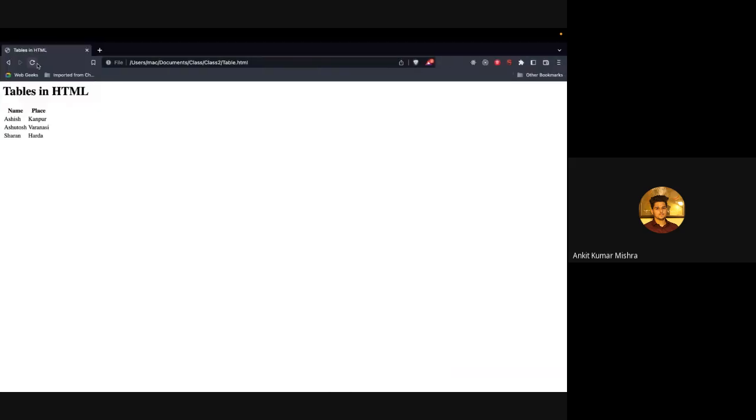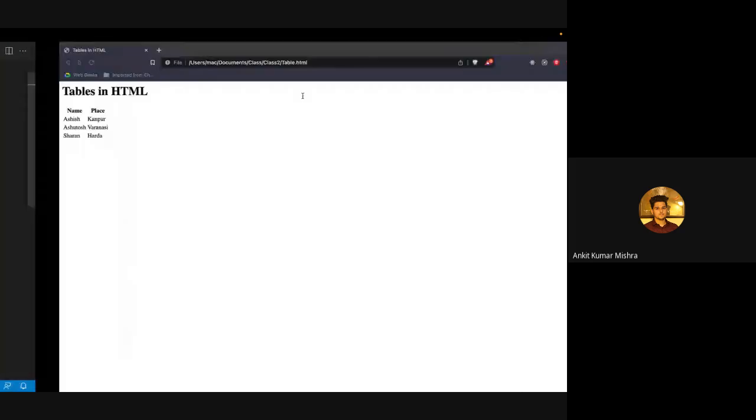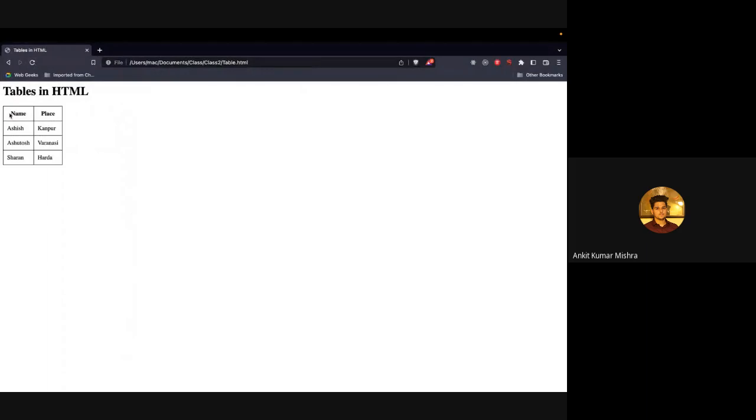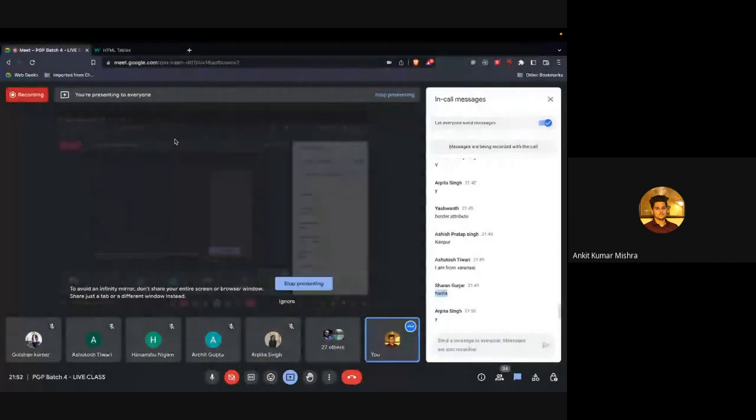I've just added it because if I don't add this, let me remove it and show you how it will look. It will look this way. It won't look good, right? That is why I've added some sort of beautification, because while learning tables, beautification makes it easy to consume. Clear to how many students? Y or N, please, inside the chat box.